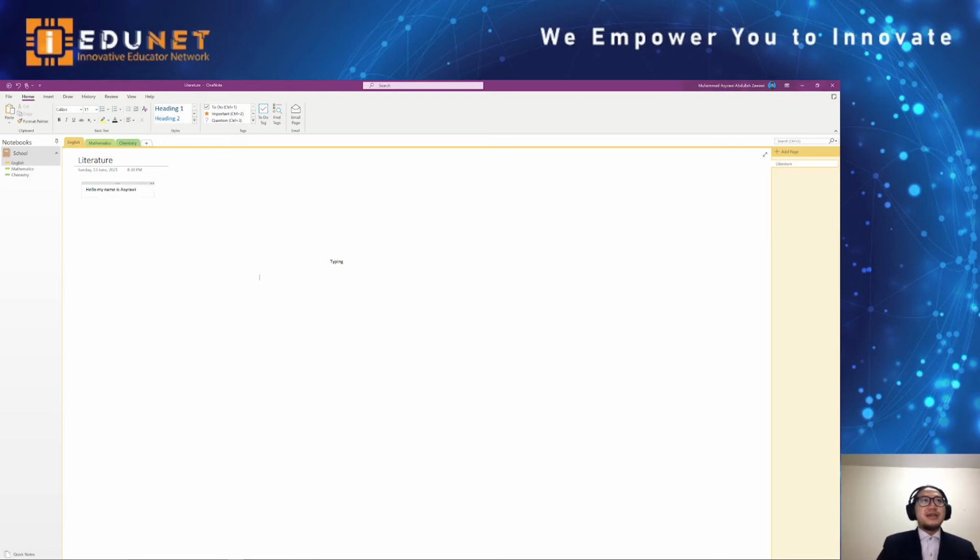Okay, another interesting thing with OneNote is that you have the same features as Microsoft Word, meaning that you can always change your fonts. You can change your font size also, and you can always do bullets. But let's say that a bullet is too common, because why not? Let's do a checklist.